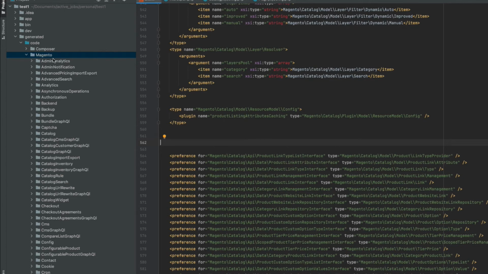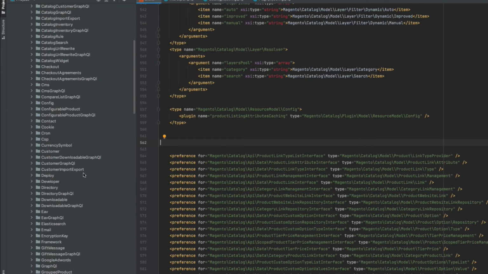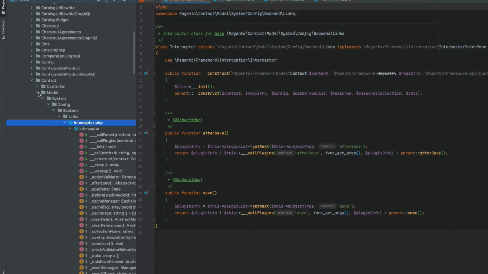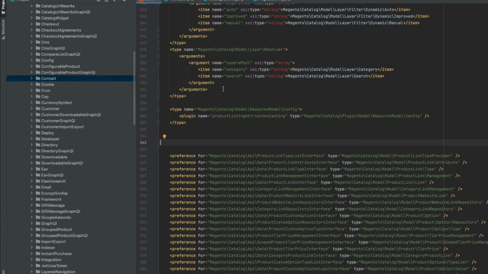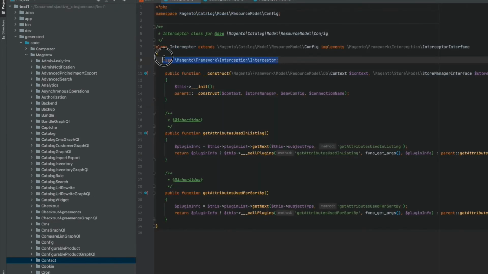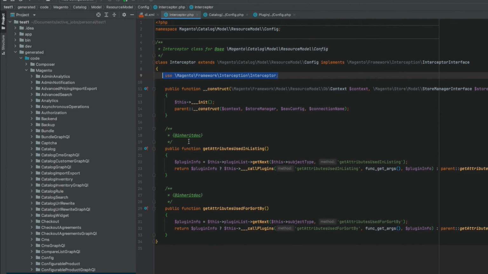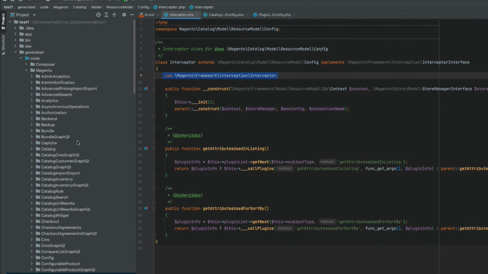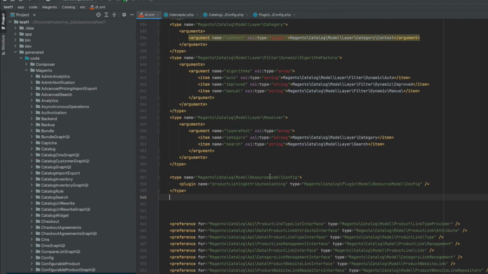Okay. Inside generated, you're going to see a lot of interfaces here. So if I randomly open something here, there's a good chance that I find an interceptor like I found here. See, because they're everywhere. That's the reason it's using a trait, to not put the whole code again in all these 100 interceptors you have inside generated, or the file size of the project would be much bigger. So just reusing the code, and that's how it works. So like we said, we now have an interceptor for this guy.